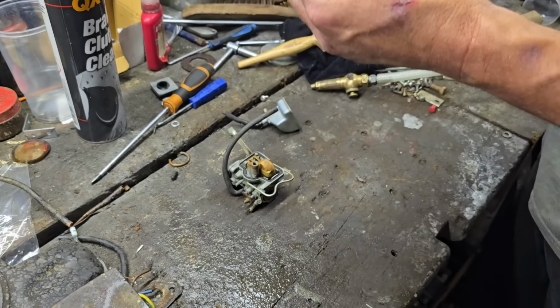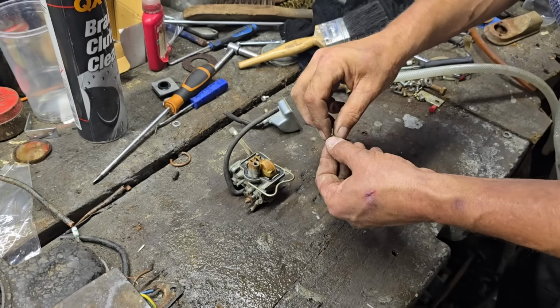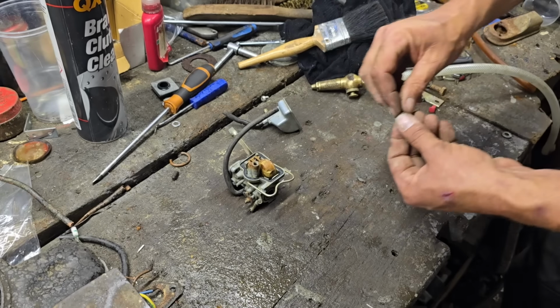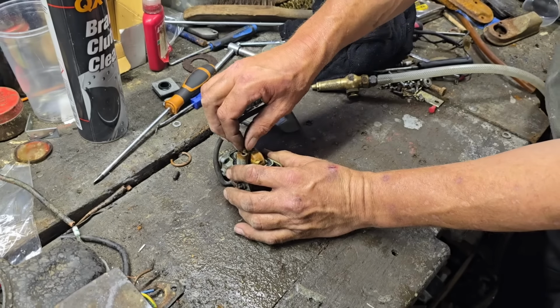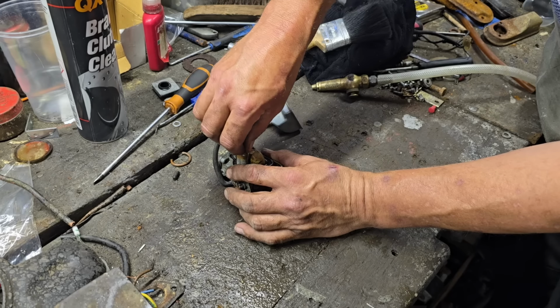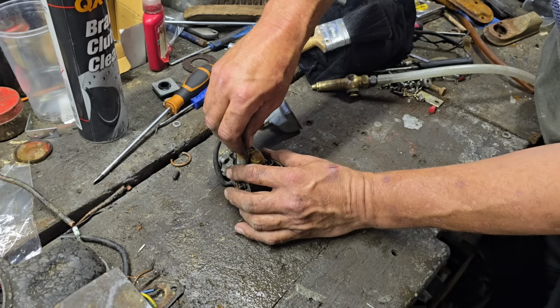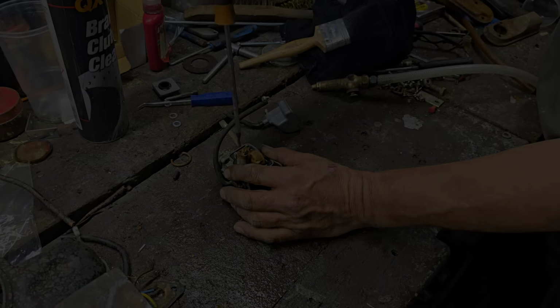If I can see through this. Oh, I can see through it. Excellent. Right. And I can blow through that. So that's clear. So I haven't got to worry about it being down.